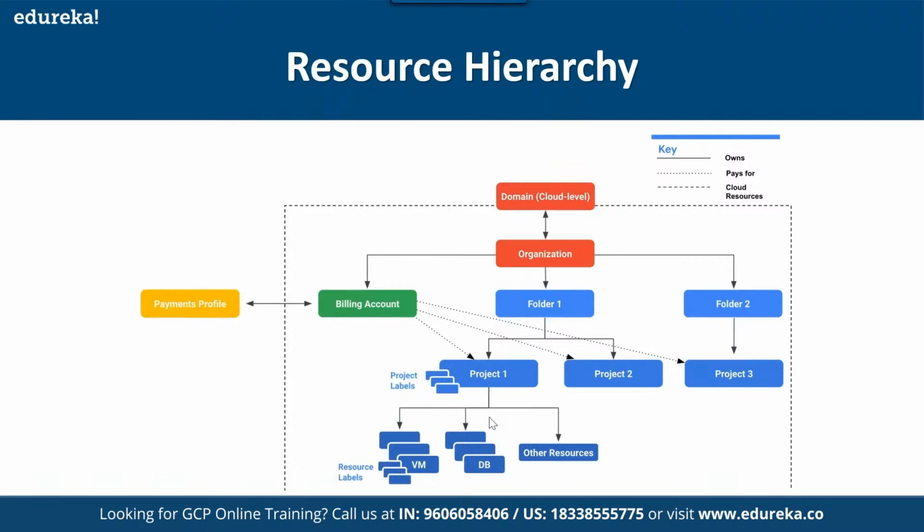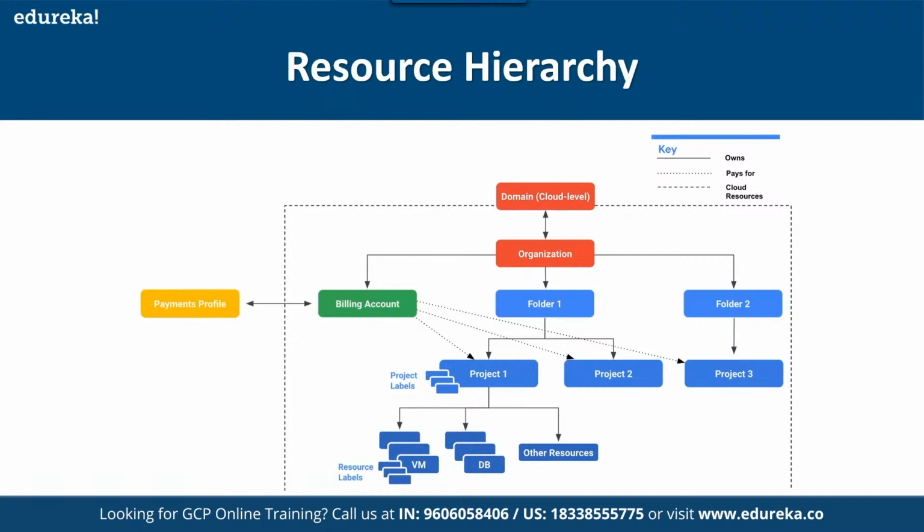Otherwise every project would have to purchase their own cloud services, which is going to be very expensive, because depending on the organization you have a tier. Tier 3 has more discount, tier 4 has more discount, tier 5 has the highest discount; they have the hierarchy. If you have different projects, then maybe you get less discount, and it's going to be more of a problem for payment purposes. Think about Google getting more than 1,000 invoices from the same organization. It's going to be painful. So you can easily see which projects are using the service and how much they're utilizing, and based on that you can charge them.